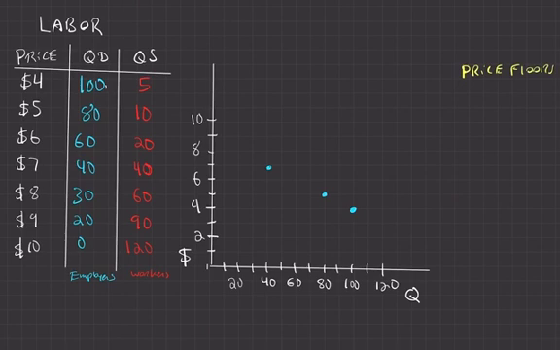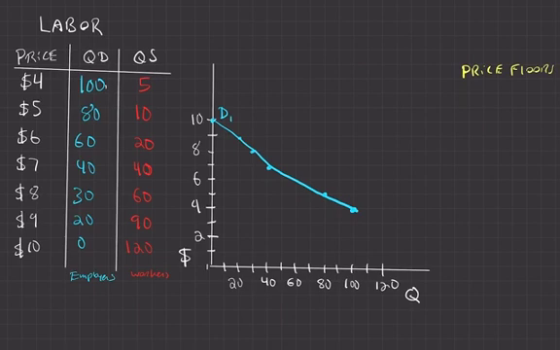And if the price of labor was going to go up to $8, I would only demand 30 workers. And if the price of labor goes up to $9, I would only demand, it looks like, 20 workers. And at $10, I wouldn't demand any workers, right? So this is the law of demand, and it sounds weird because now we're employers, and you think about suppliers and employers.